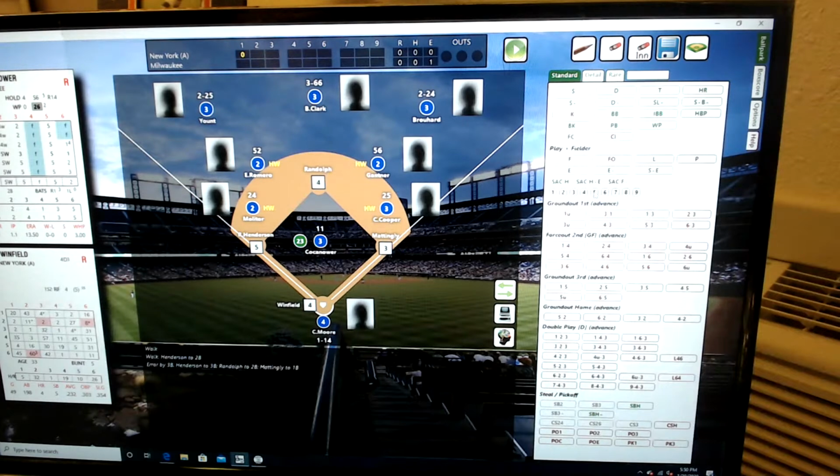Winfield, again, we're going to, 6 is on Cocanower's card. And this time it's an 8. We have a lot of high numbers, an 84. And he's going to be RP. RP is a ground ball to the shortstop. Is there going to be an error? No, he handles it cleanly, flips to Gantner for the out. A run's going to score on the fielder's choice. So look what we do here for the fielder's choice. You just go to 6-4. You click on 6-4, and it's done. The run comes in. There's 1 out. Runners on first and third. Look how easy that was.